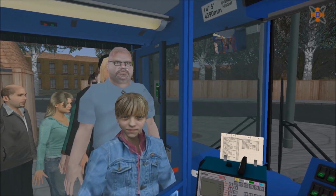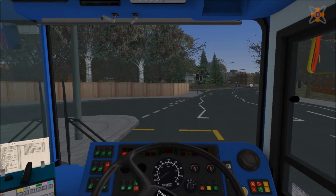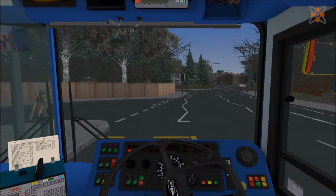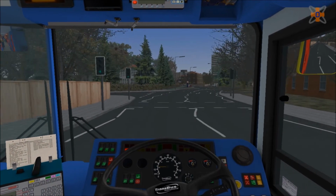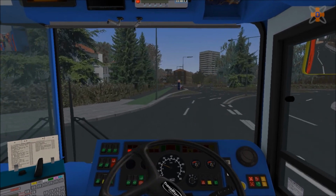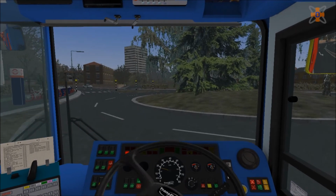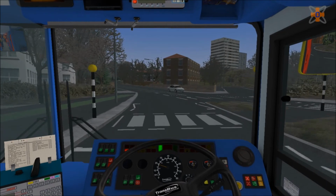Passengers have deboarded, so you can now close the back doors. Indicate out, and off we go. All clear on the mirrors, so we can carry on. And at this point, it's stay left as we go around the roundabout for the first exit. Nicely done.